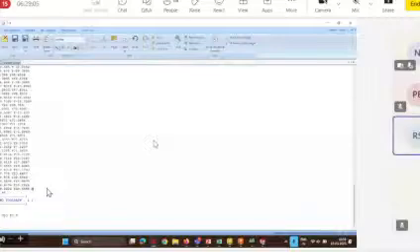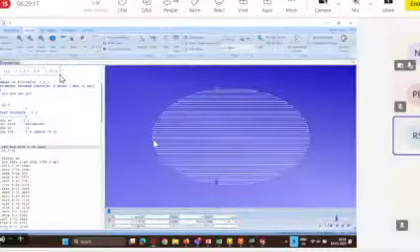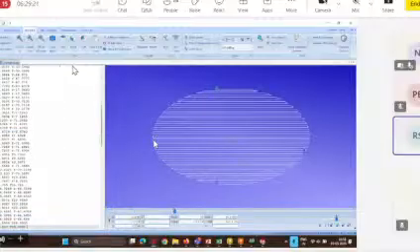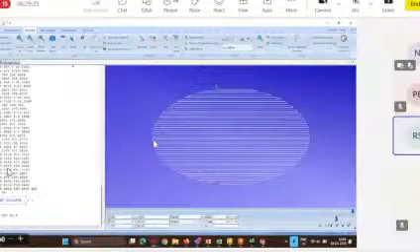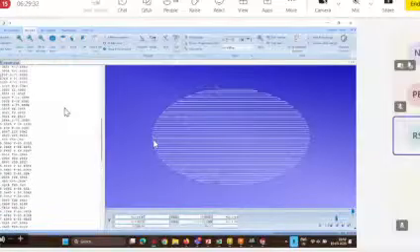And then I can just save it and directly take this file and put it in the CNC machine to deposit. So here you can also check the backplot, like how it's going to move. You can see at which point how it's going, and everything can be verified over here once again. And then finally you can take this file to the machine and just start depositing using the same code.